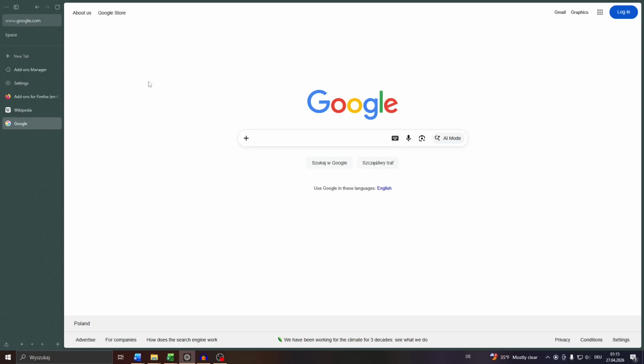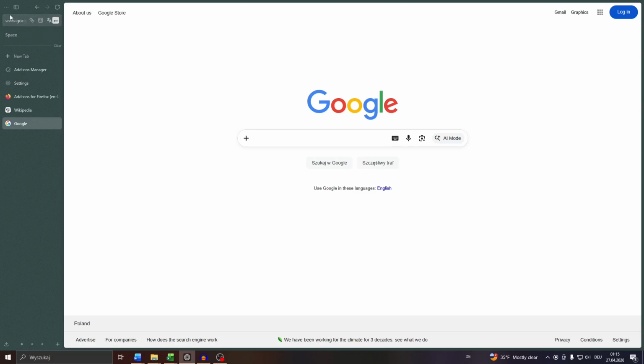So let's assume, for instance, here on the Zen Browser, you visit a new website and the website keeps asking you for permission to, I don't know, use your microphone or something like that, and you would like to turn this off in general, these permissions. So this is how you can do it, guys.